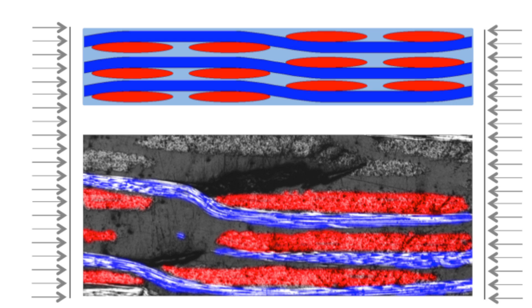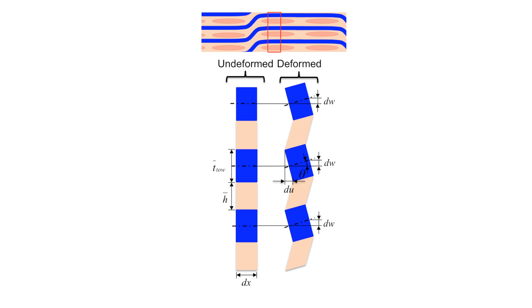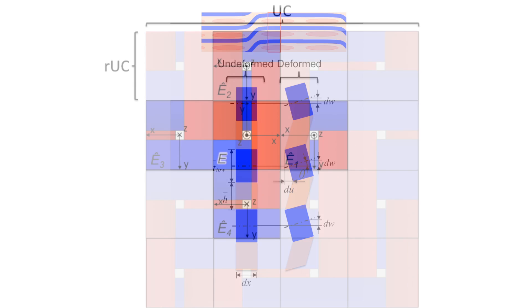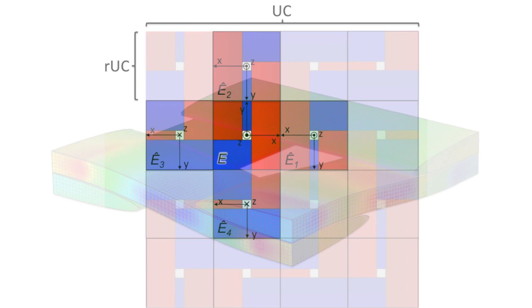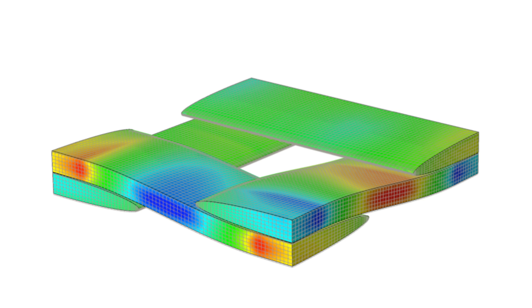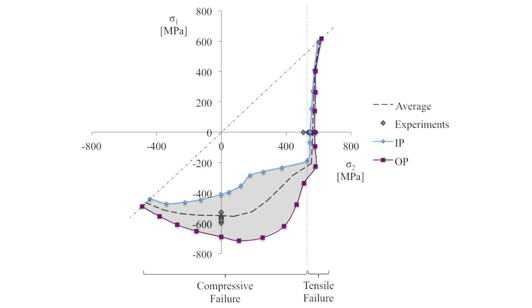In woven composites, the weave structure leads to a combination of failure modes taking place and evolving before failure of entire tows and structure occurs. We have used our experience with failure models for unidirectional plies to analyze woven composites. Our main contributions in this field have been to obtain original experimental information on the sequence of failure events leading to compressive failure of woven composites, to develop an analytical model for failure of 2x2 twill woven composites under compression, to develop periodic boundary conditions which exploit symmetries in the weave — hence permitting computationally more efficient numerical models — and to obtain numerically failure envelopes for woven composites, both deterministic and stochastic, with the latter being obtained using Monte Carlo simulations.